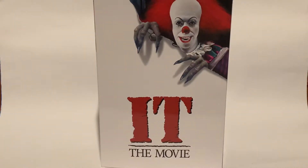Hey guys, welcome back to another review. This time we're going to take a look at Stephen King's the 90s IT. This is one of my all-time favorite movies and I've been waiting so long for them to make a figure for this guy, Pennywise, obviously. I was lucky enough to get them with my favorite toy brand, obviously NECA, and then also an ultimate IT. So I am ecstatic about this figure.